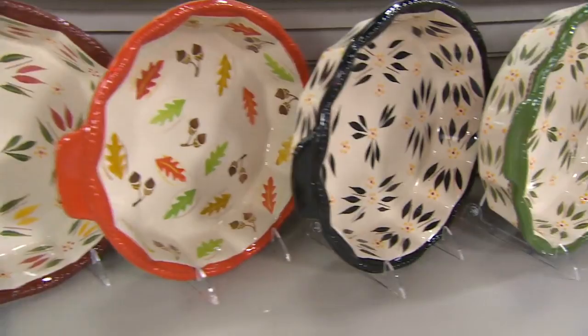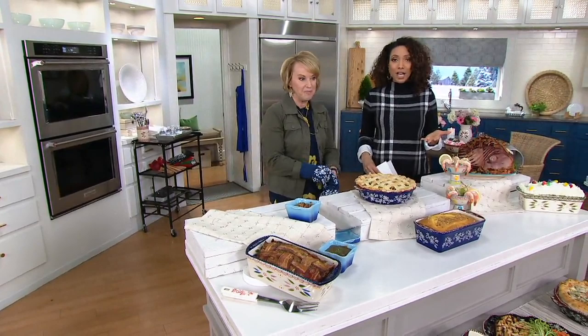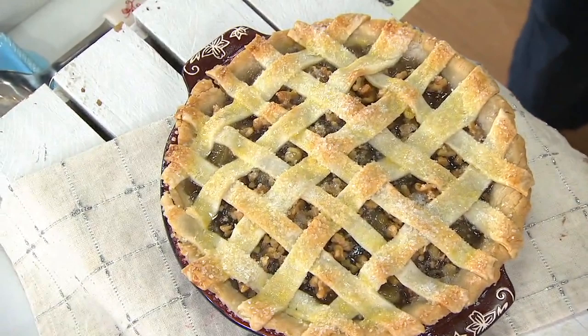You're saving 25% off the QVC price, which was over $45. Now you're under $35 and just around the $11 mark on EasyPay. I have a loaf pan and I have the pie pan — they are not this pretty, I must admit. A lot of times I don't want to serve in that dish because you're making them in the metal, right? Yes, which is a lot of the time.